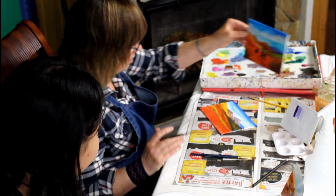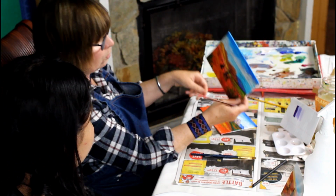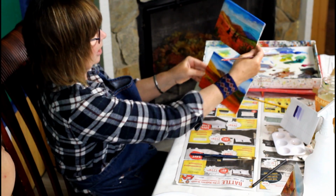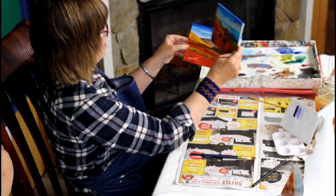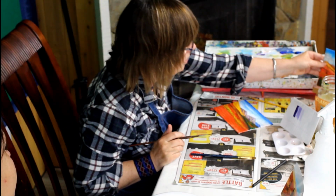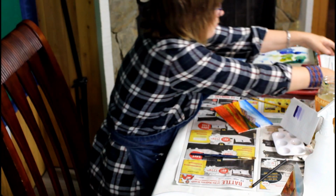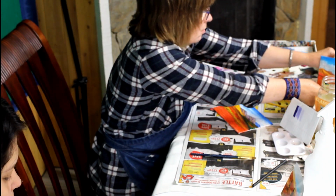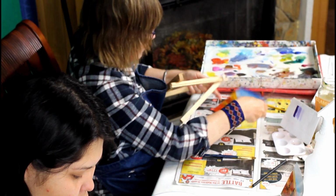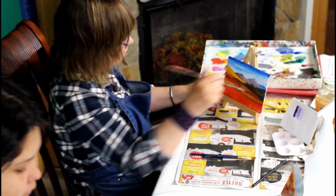See this one, this was a really quick one. This was so quick. And now you have two of them, you see, and I think this one's almost a little nicer, hey? But I didn't get any of the lines in the back mountains on this one. I just really just blocked it in and stuck the trees in. Okay, so, oops, I'll put that one back up again. Okay, so maybe I'll just switch this and I'll put my little canvas on this so I don't have to hold it up in the air all the time.